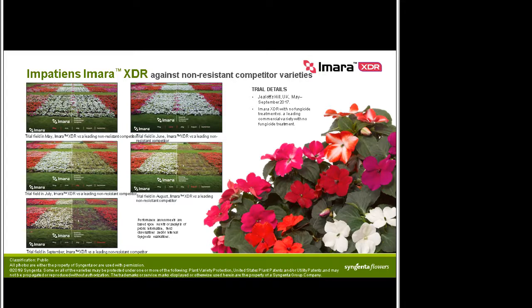It's an incredible time-lapse video that shows you about 5 months of garden performance. And right about at the 3rd month, you begin to see those pressures. We know in the United Kingdom, with those very foliar wetness situations and cool nights, the disease really is extremely rampant. And what happens is the decline occurs very rapidly, to sticks and then to stubs in the garden. So you can see on the left-hand side, the untreated Imara XDR still having body, presenting color and presence in the garden.